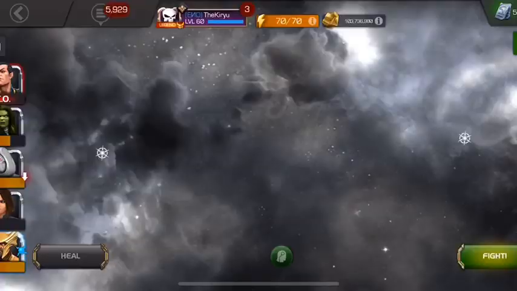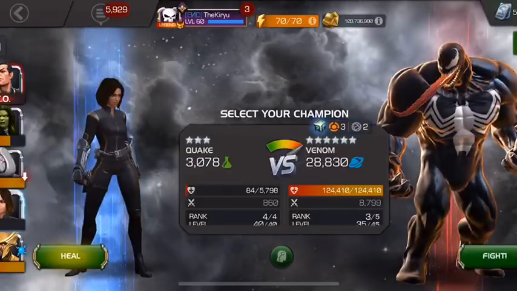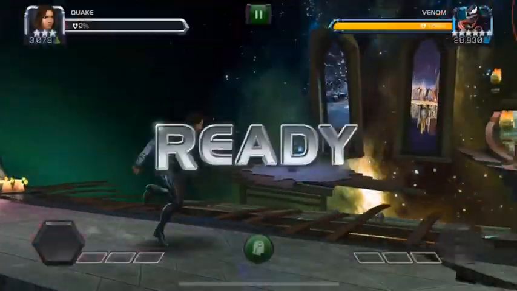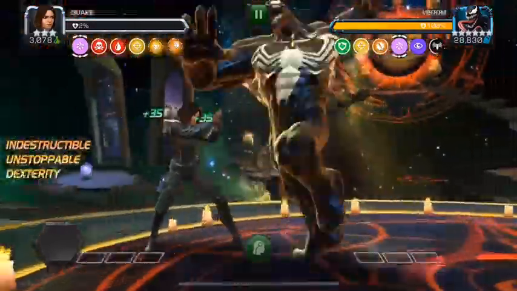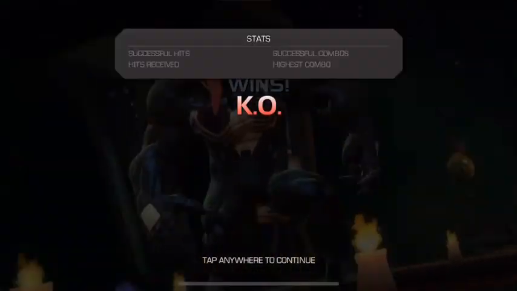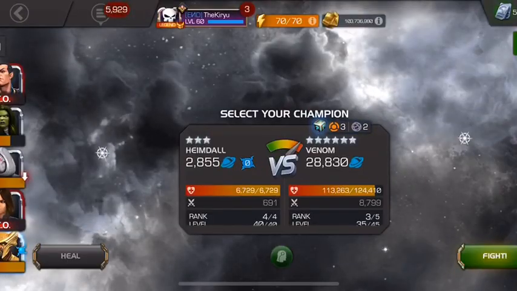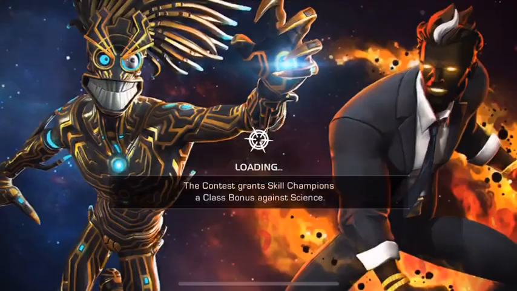Now we have Venom to deal with. Let's check out what nodes Venom has. He has Aspect of Chaos, Power Reserve, and Bleed Vulnerability or Dash Vulnerability, forgot. But the point is, I'm going to try and cheese the Aspect of Chaos. Now my Quake unfortunately had not enough health, so we died before our health bar switched. That was my best chance to use Quake anywhere, and it failed.